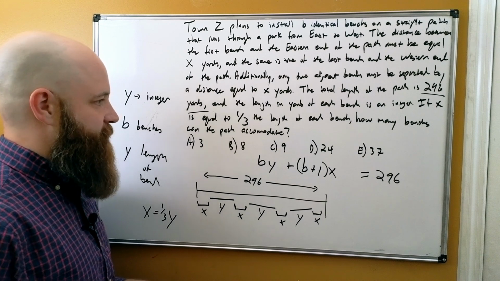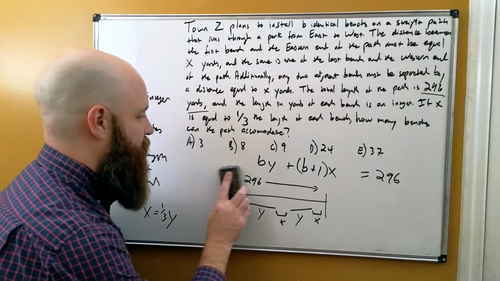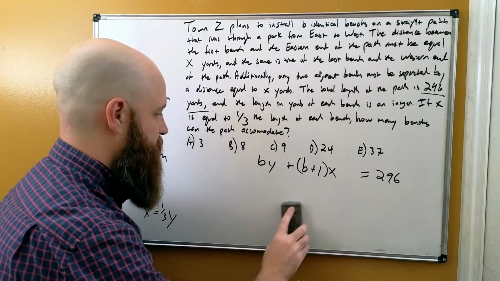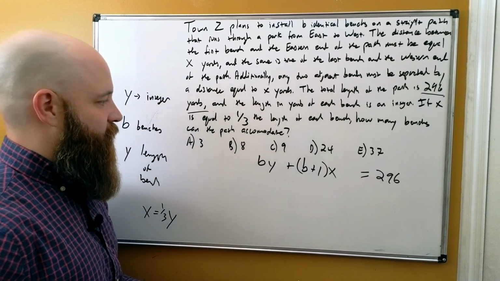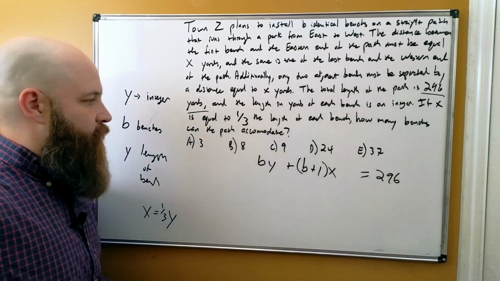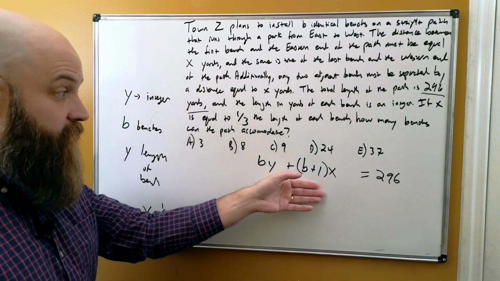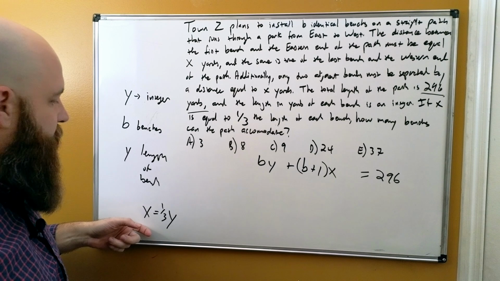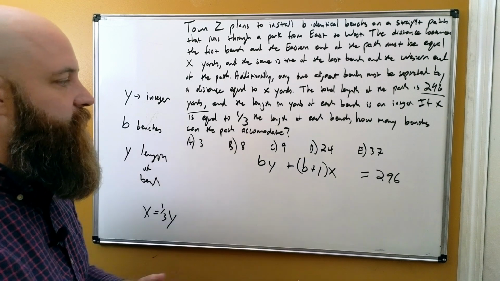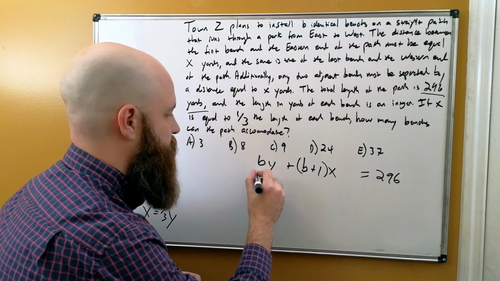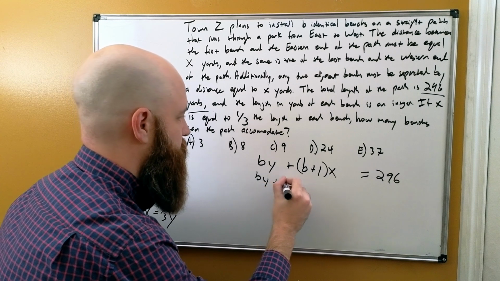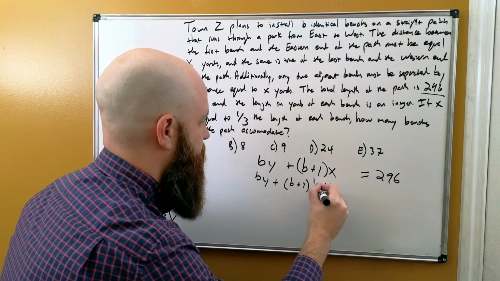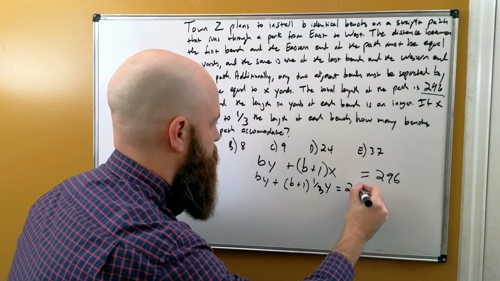Okay, so I achieved my preliminary goal. I translated all my information, and I now have an equation that includes b. So let's see, what can I do to work my way towards a value of b? Well, I've got 3 variables. I'd like to reduce the number of variables if I can. Anything here I can use? Well, x is equal to 1/3 y, so I can substitute in for x. Great, I'm eliminating a variable. What's my next line of algebra? b plus 1 times 1/3 y instead of x there.